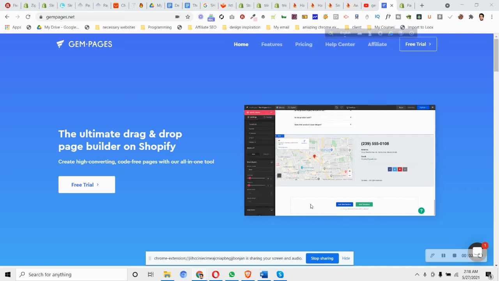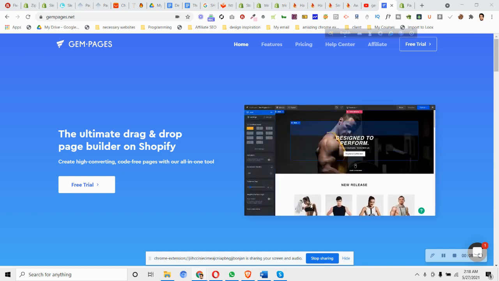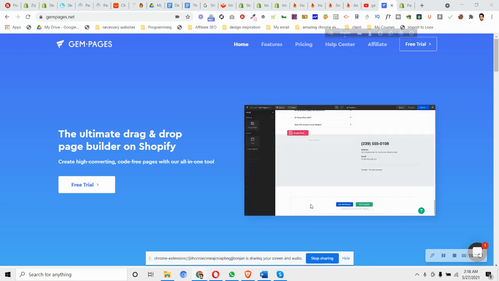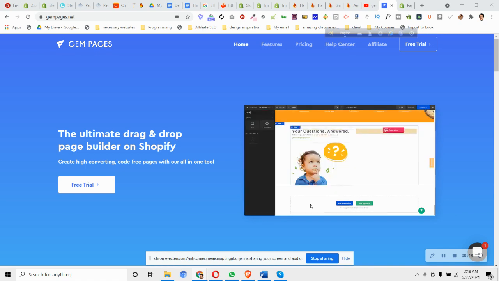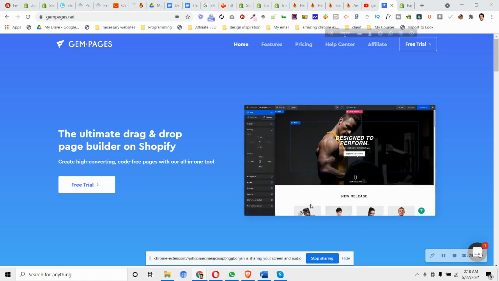Hi. So if you are a regular user of Shopify and you are building a landing page for your product, then you know GemPages very well. Recently, because of an API issue with Mailchimp, GemPages has been unlisted from the Shopify App Store. And if you search for GemPages in the App Store, you won't find it anywhere.